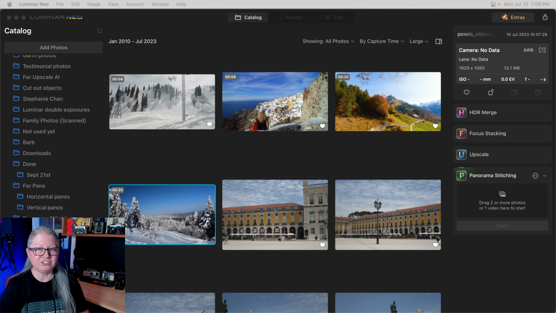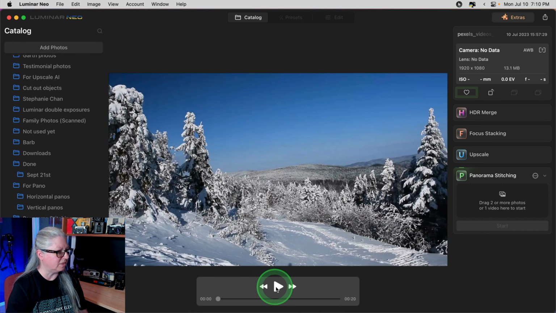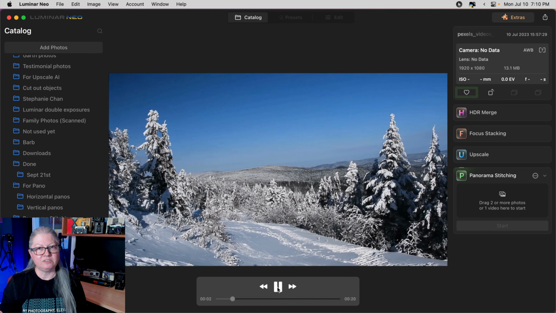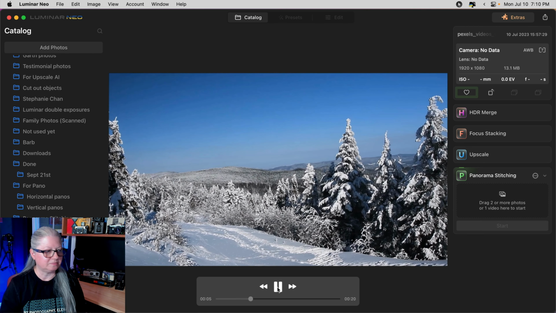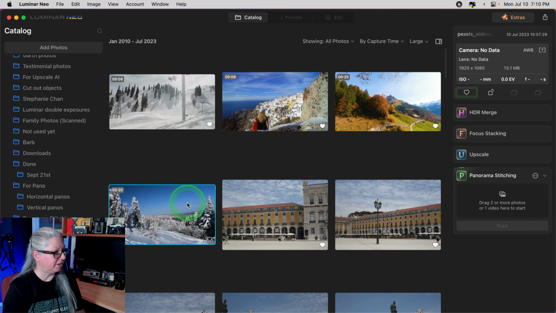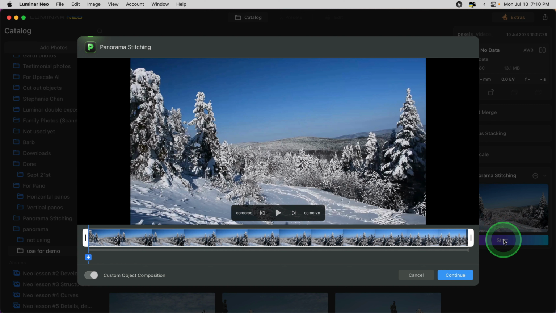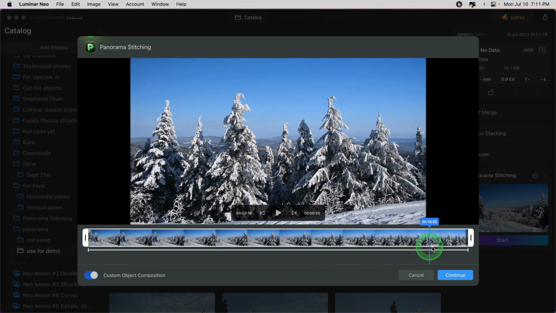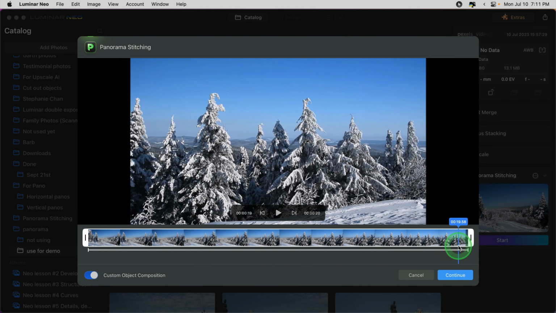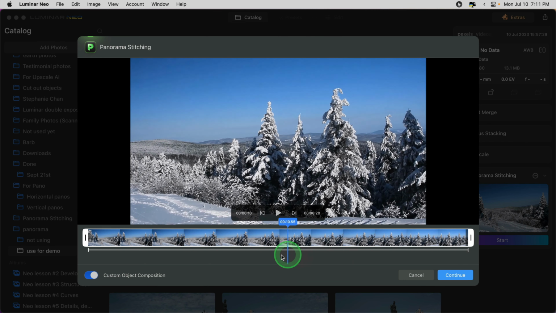Okay, here's where it gets really interesting and exciting, making a panorama image from a video. In order to do that, you need to have a video that pans across the scene, ideally from left to right. Something like this. So once again, I'm going to just drop this into the Panorama Stitching extension and click Start. Now you see a slightly different window. This allows you to choose the start point and the end point of the video. So if you've got some points in the video at the beginning or the end where it goes on, you can just crop it off, or you can choose to only have part of the scene.